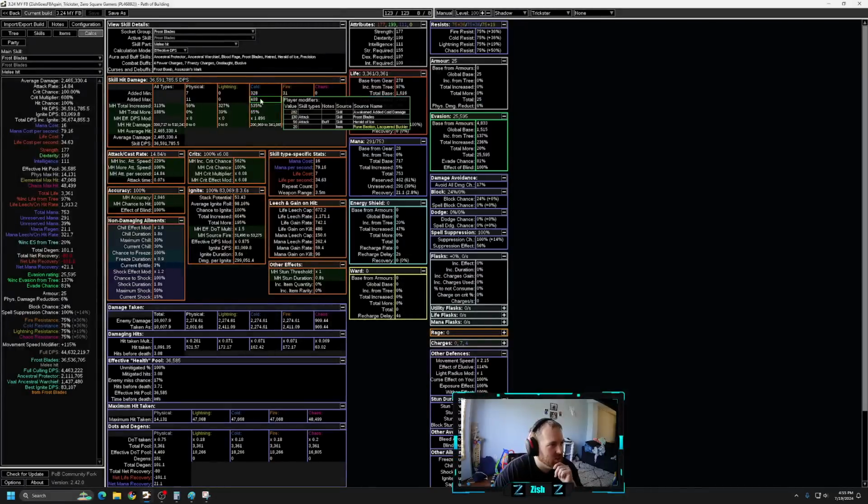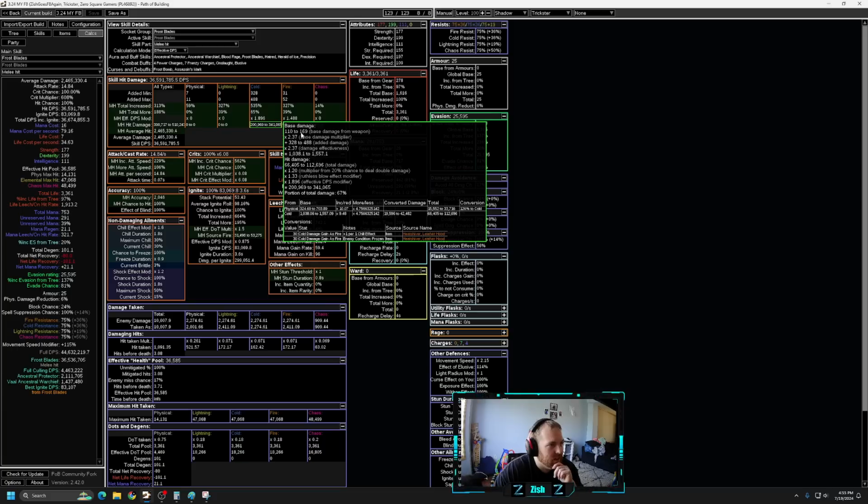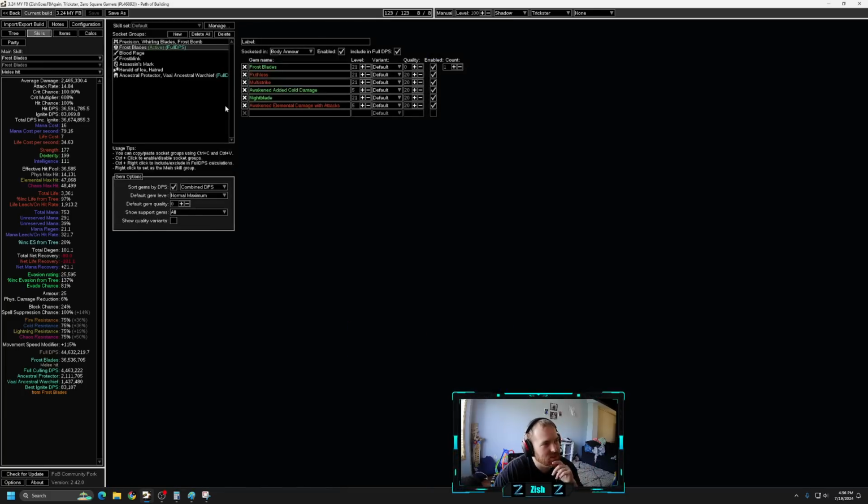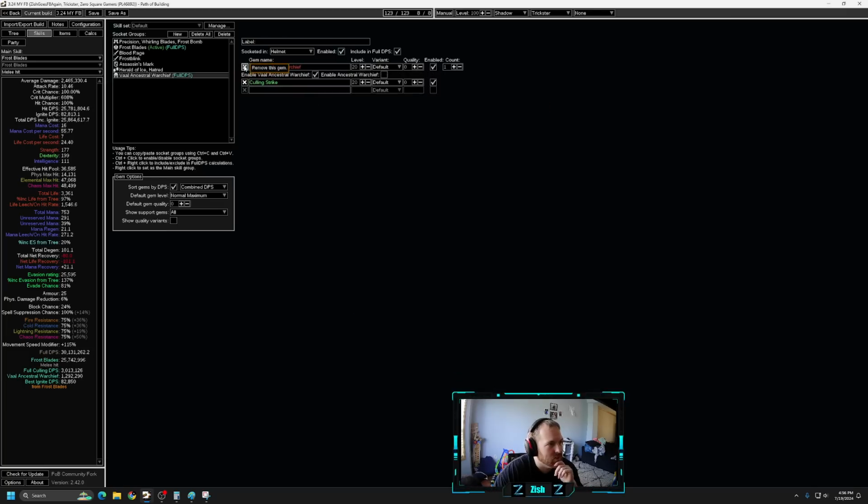So this is current calculations here with base damage and the old Frostblade's effectiveness and base damage number scaling. So I'm going to go through it and just do everything I would do to calculate the new damage. So what I'm going to do is remove totems. Okay, so totems are gone.